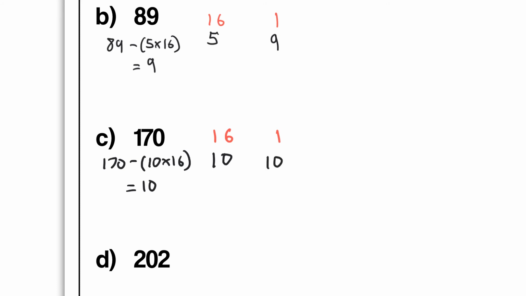Now, if you're shouting at the video right now, you're quite right, because we can't write down 10. We know we can't write down 10. So what was the hexadecimal for 10? The hexadecimal for 10 was and is A. We need to do it on both sides, so it would also be A over here. So what's 170 in hexadecimal? It's AA.